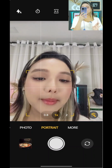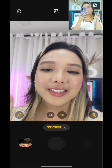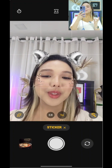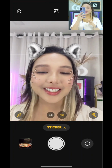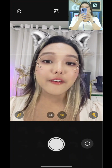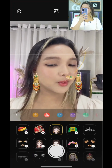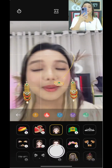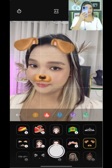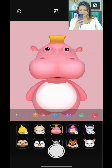Yes, so let me show you the cute shots that they were talking about. This is basically the cute shots. It already comes with a built-in sticker system. As you can see over here, there's this sparkle thing. If you click on it, there are more stickers and you can just download them if you have great internet, which we do here in Singapore. And you just pick one, no, I picked this one. Okay, I think this is an AR.